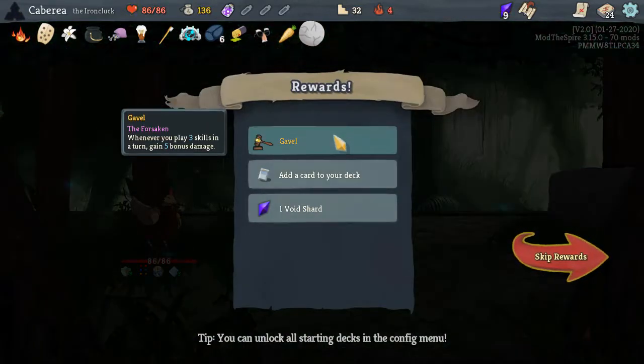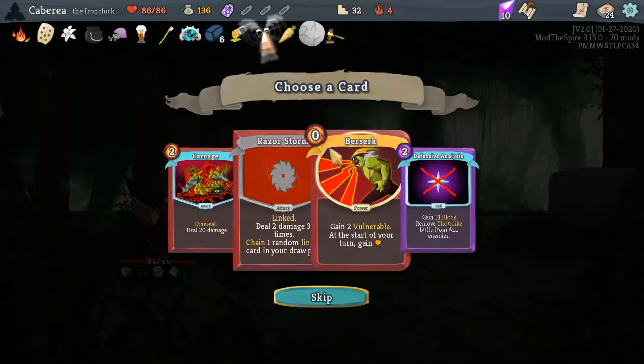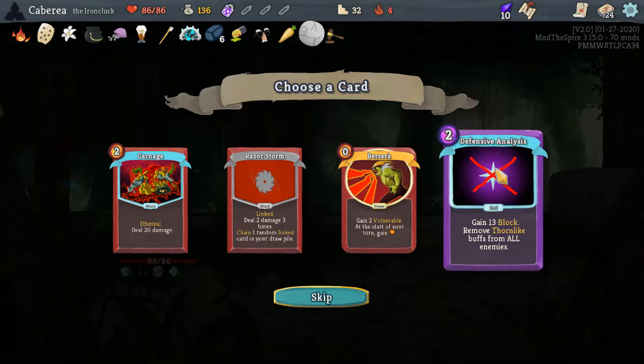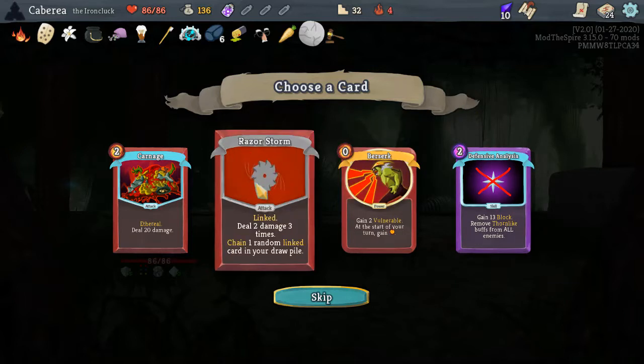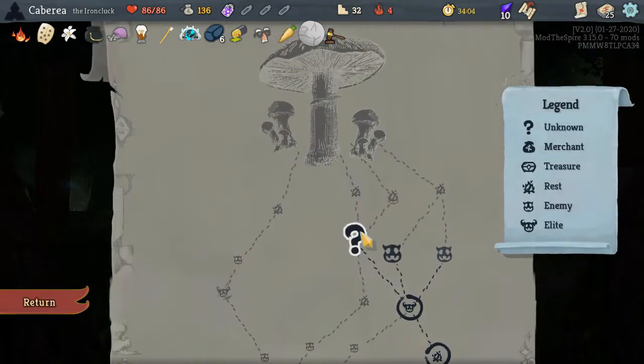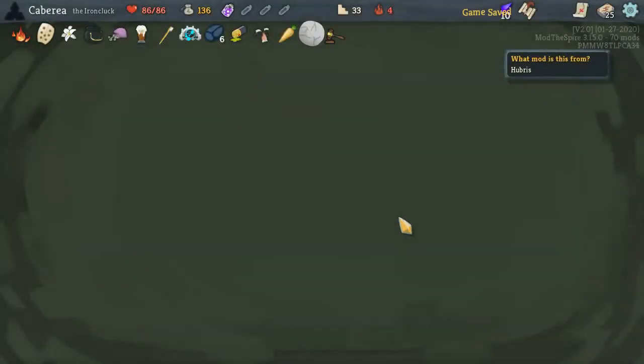Gavel. Whenever I play three skills in my turn, gain 5 bias damage. Cool. Okay, 13 block, remove 4 buffs from all enemies. Green thorns, sharp hide, angry, malleable, and similar modded buffs. Okay, that's interesting. I still don't know what this linked shit is. Hang on a second. Turn 1 random link. So, my wonder is, does that mean I can play a Razor Storm to chain the other Razor Storm? That's my thought. Is that how that works? Functionally, I don't know.